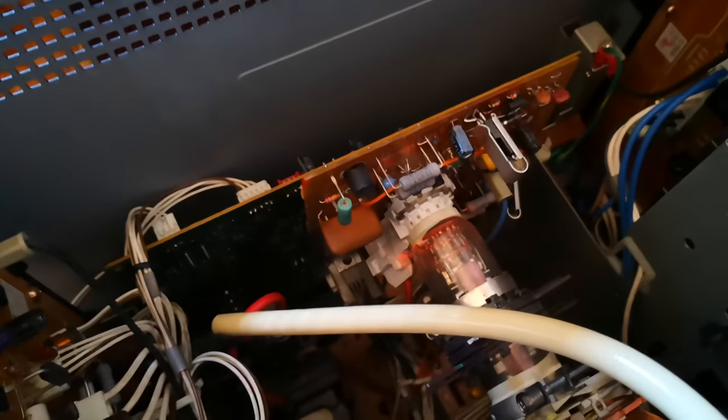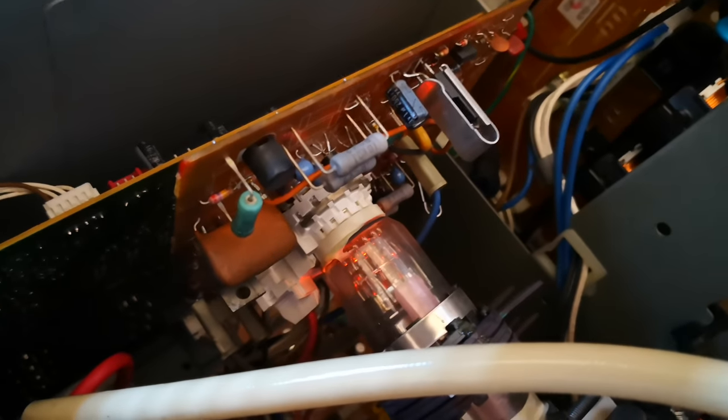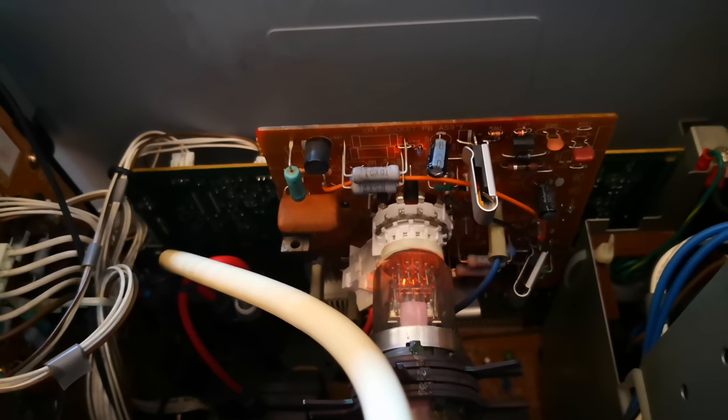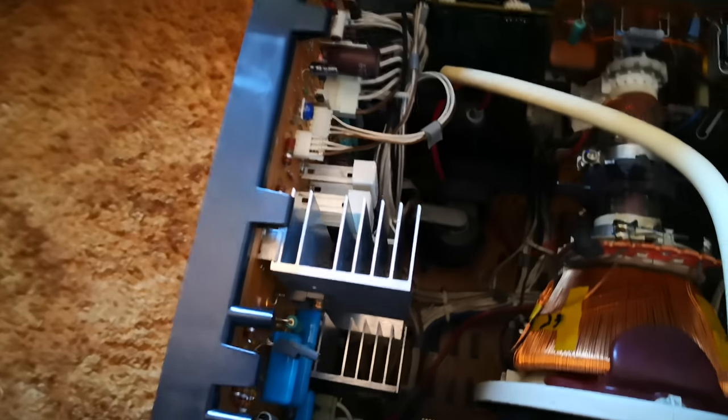If you go in the back here, from the neck tube it's really dull — the light emanating from it. It's usually quite bright, but you can see it's a very dull glow coming from it and not much light at all. I don't know if that's because the screen at the front hasn't produced any light, but if you look at the back here it's completely spotless in there. It's like it's brand new.